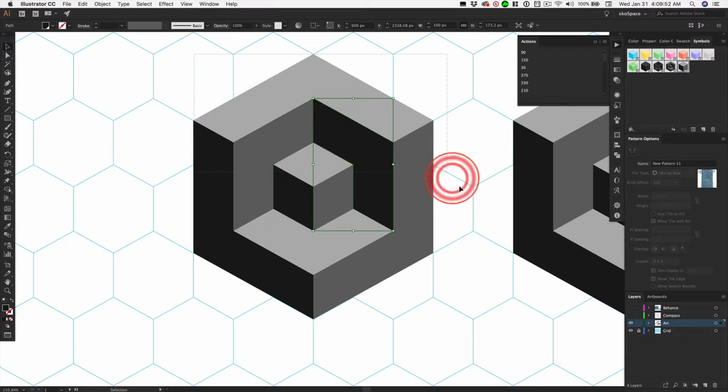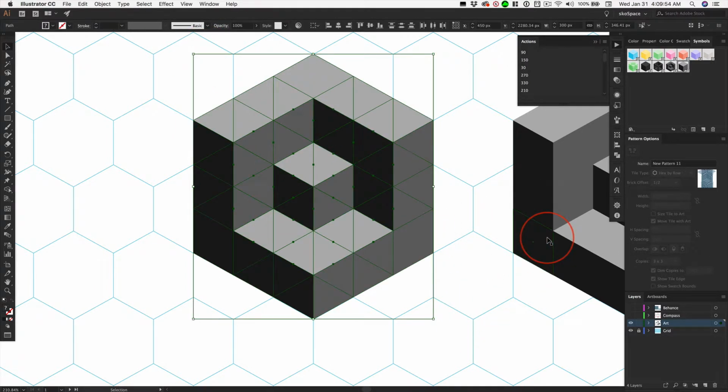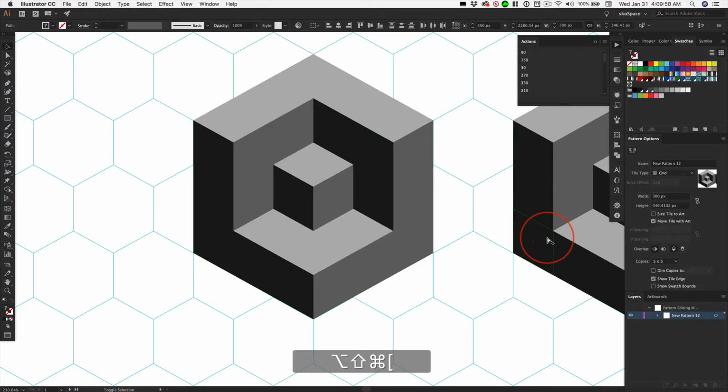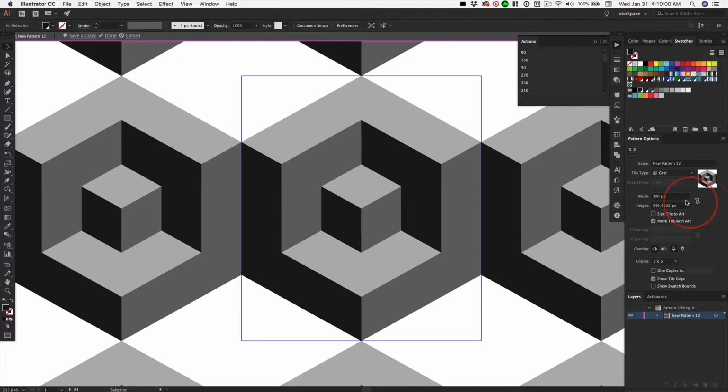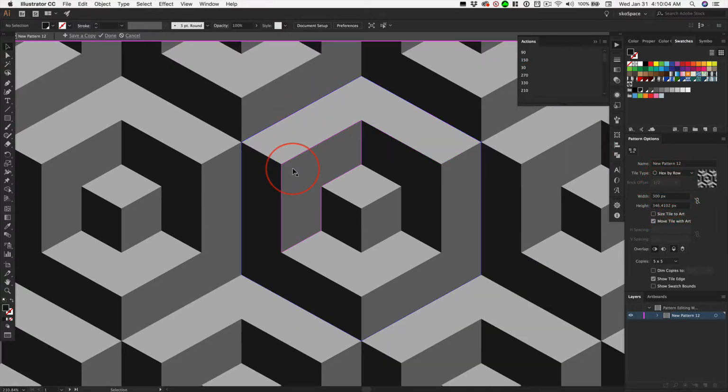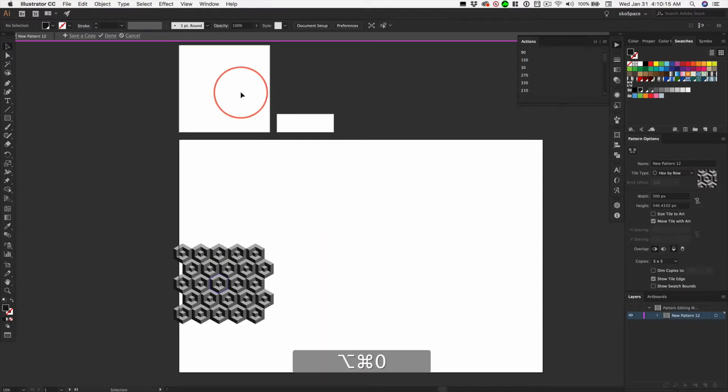Now we've got this. Now we can select this, turn it into a pattern, make your shortcuts, so you can figure this out. Turn this grid to hex by row, and we've got this very cool pattern, which I've already made. So, well, I won't cancel out of it right now. I'll Shift Command 0 in order to zoom out, click Done.